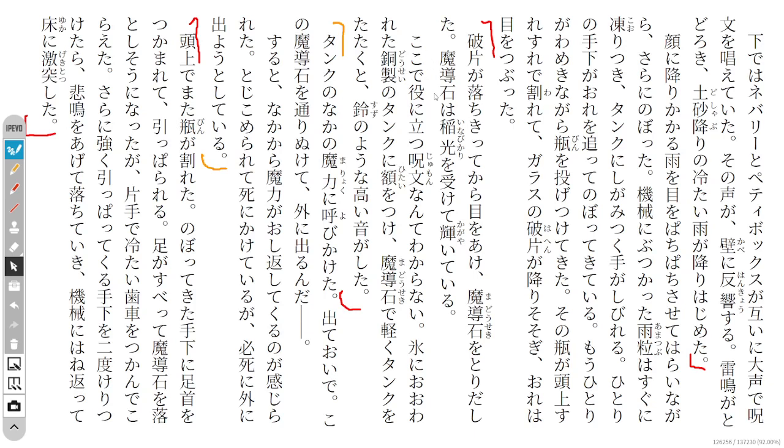Anyways, I don't know any magical spells that would be useful here. I put my forehead on the proper tank. And when I lightly tap my magical stone on the tank, there's a high sound like a bell. Right. The copper tank is covered in ice.